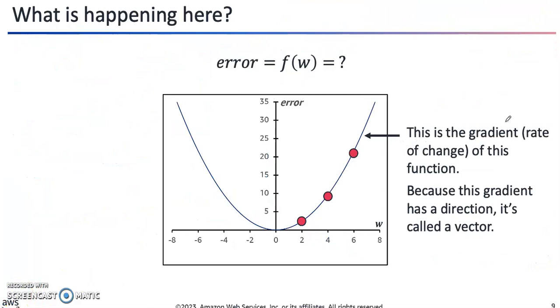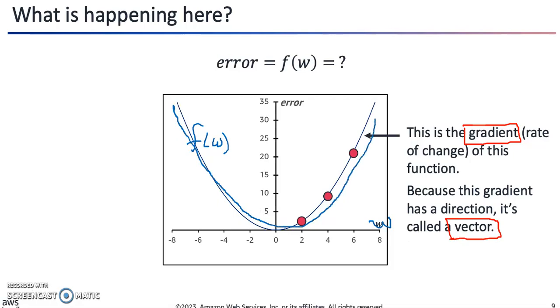So there is a term here, gradient. So gradient is basically the mathematical term, the technical term for rate of change, specifically in higher dimensions. And the gradient has direction. So the gradient is going to be associated with a vector that describes the direction. And so now in this illustration we see here on the screen, we see that there is a curve. So this curve is f of w, right? And here is w, the independent variable on the horizontal axis, right? And so what we're seeing here is how f of w basically has the shape of a parabola.